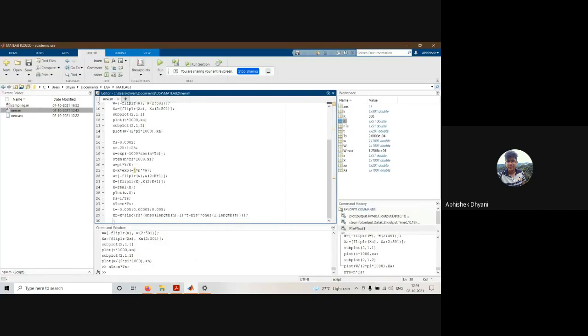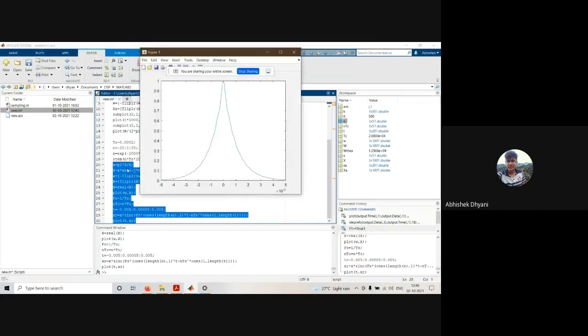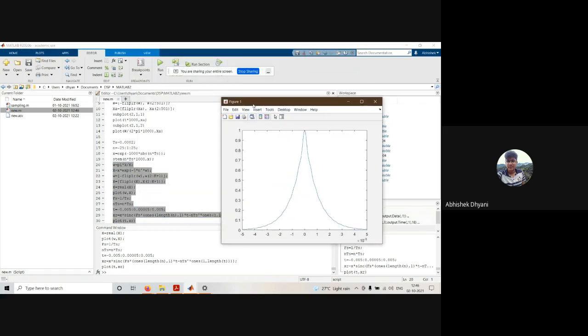And that is what I have done here. I have first of all multiplied it with a vector of ones in order to convert it into a vector, and then I have done the same operation. And if I plot the signal versus the time, so this is the reconstructed signal. So it looks like this.